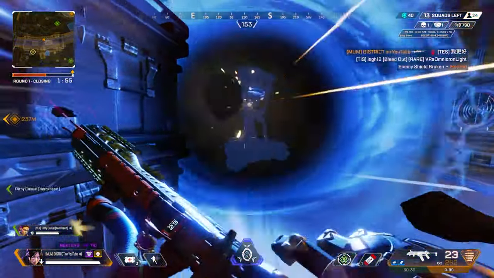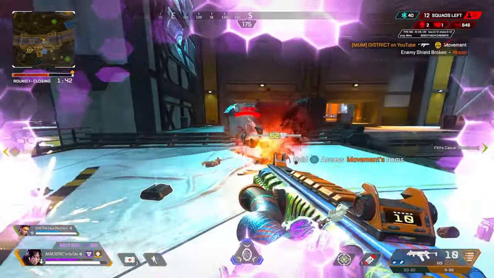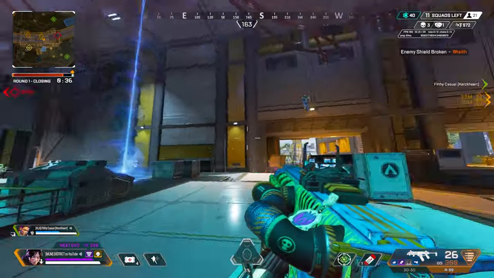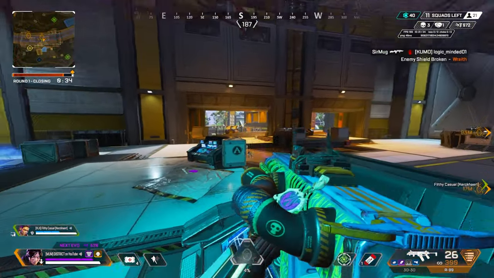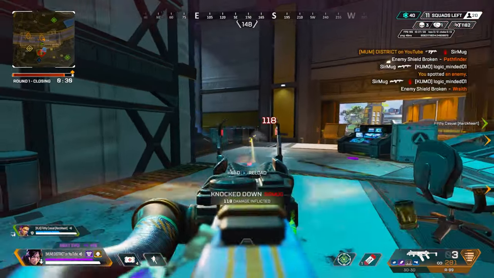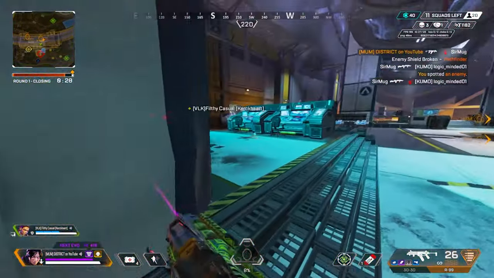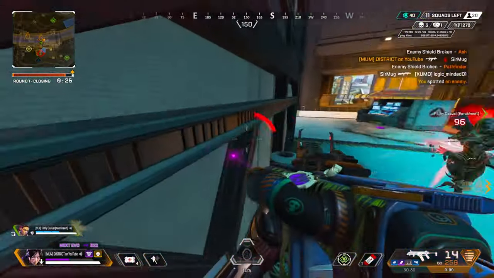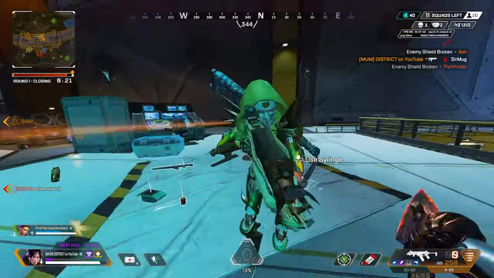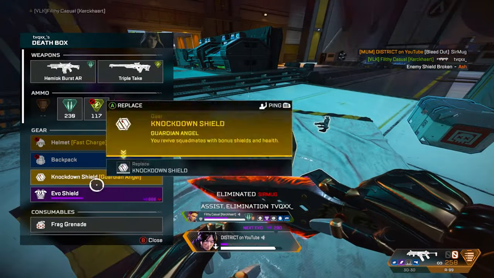Okay, now we can heal. Pardon me? The Wraith over here is one shot. So this is two teams. Careful. One more on this team here. One more. Alright, there's one more behind you.